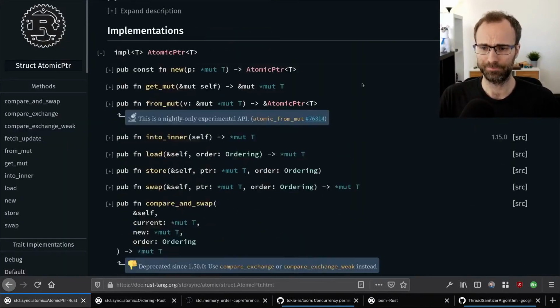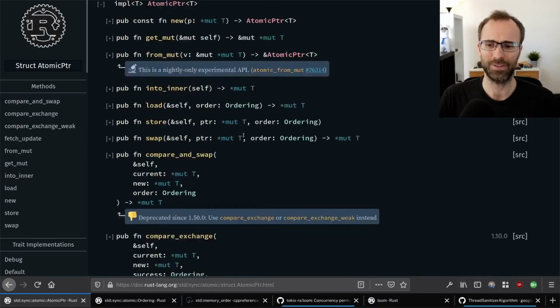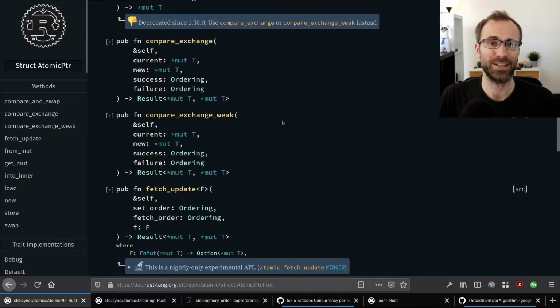But AtomicPtr, you see that it doesn't have fetch add, for example, because that's not an operation. Technically you can do a fetch add on a pointer using assembly, but it's probably not going to do what you want. You run into all sorts of undefined behavior. You lose pointer provenance if you start thinking about those things. It's complicated.